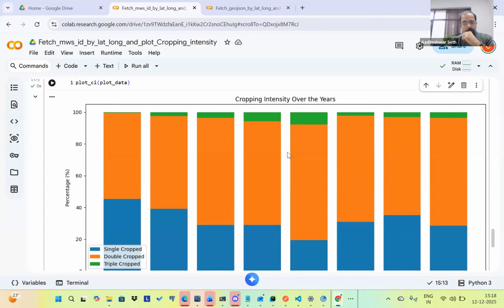Correct, we also do use MODIS for gap filling. But one of the problems that MODIS can have is that because the resolution is 250 meters, it may not be very accurate at a farm level. But at a micro watershed level, even MODIS should give us a good signature.